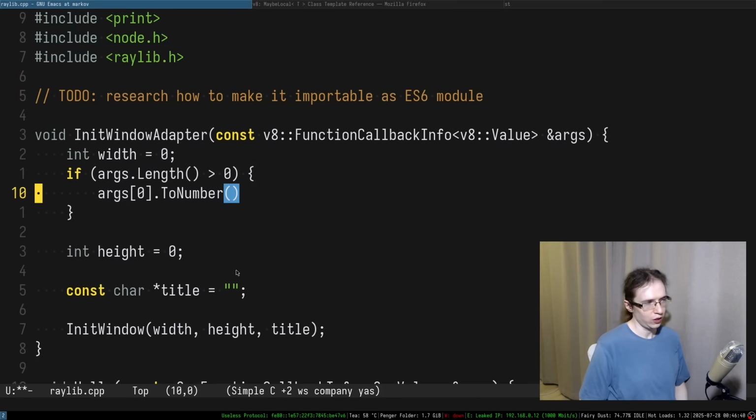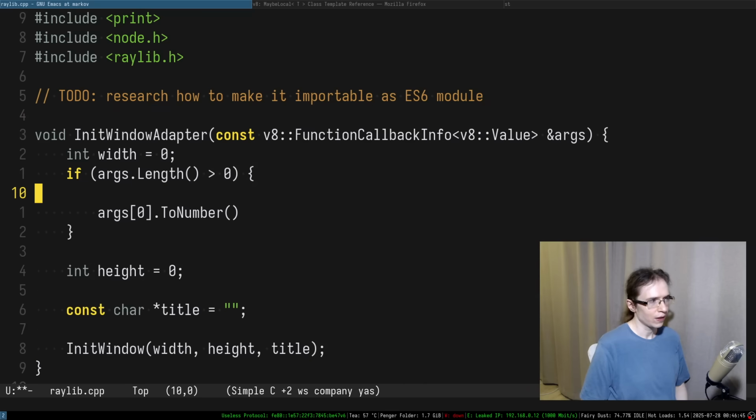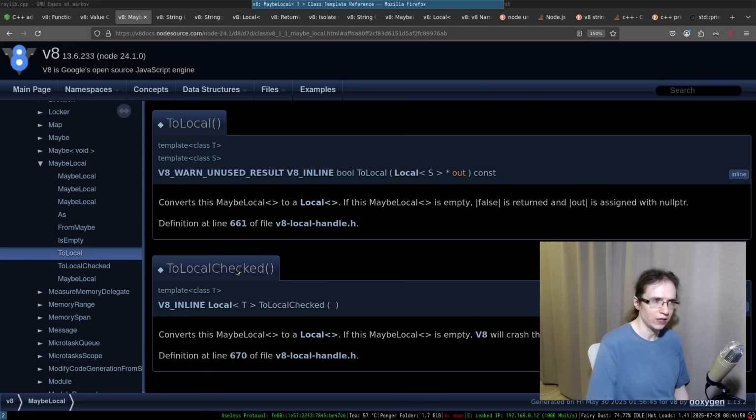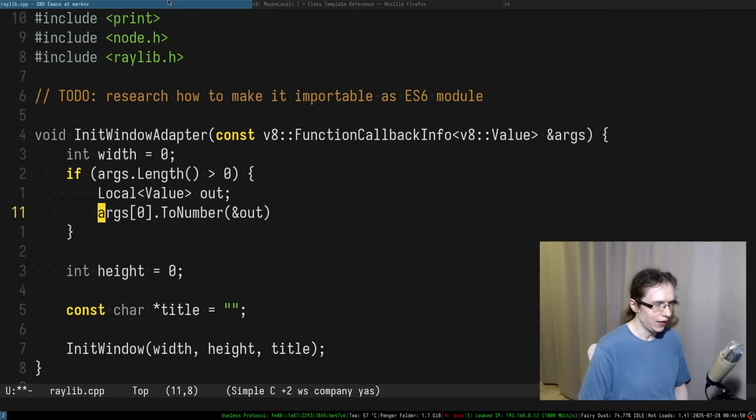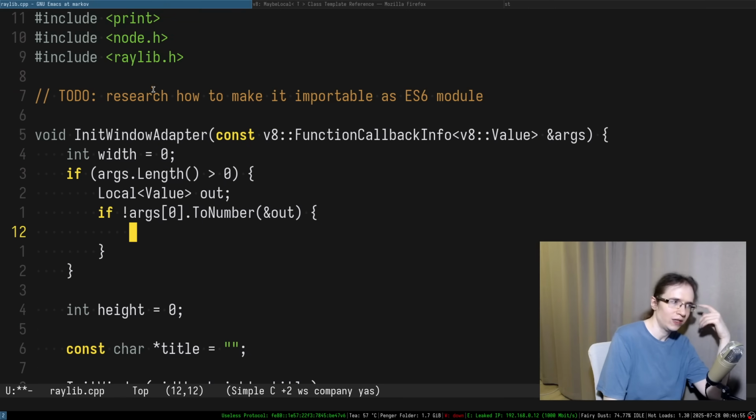So what you can do is take a local value out, and we take a pointer to that, right? So it accepts it as a pointer, and if not, we still have to throw an exception. This is a kind of a cool way to do that, right?